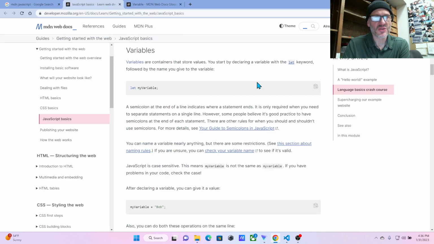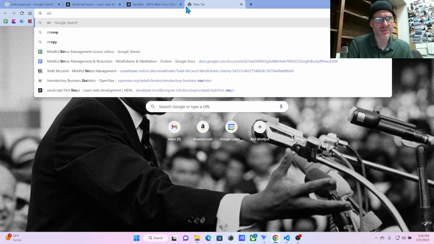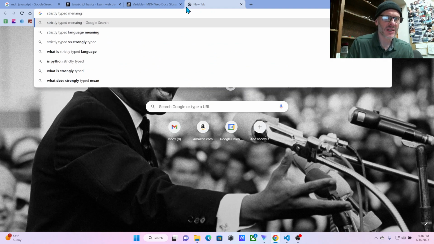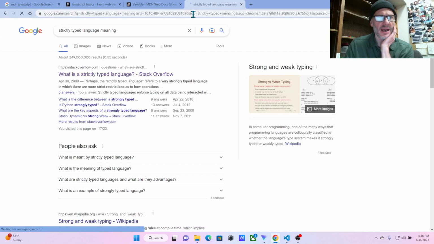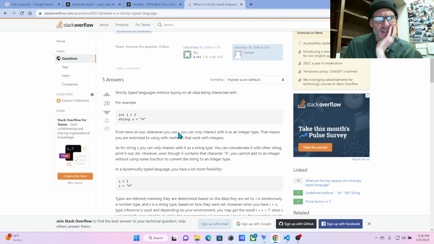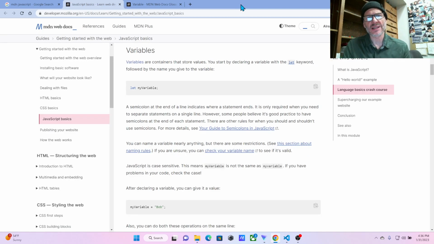Some strictly typed programming languages, meaning very strongly typed languages in which there are more strict restrictions as to how operations work, enforce typing on all data being interacted with. So int i equals 3, string s equals 4. We cannot then store in s a number, right? Because we said that s is a string. And so that's strictly typed.